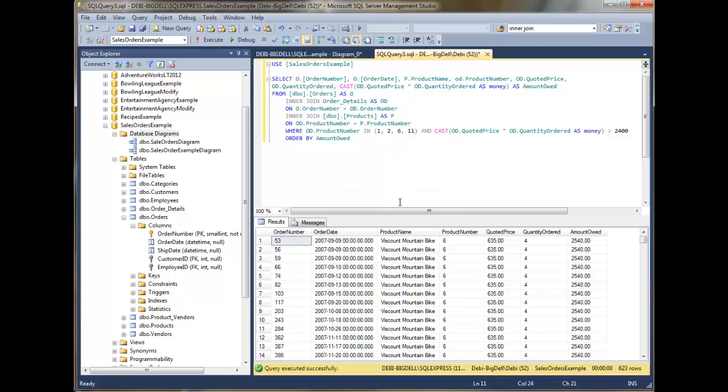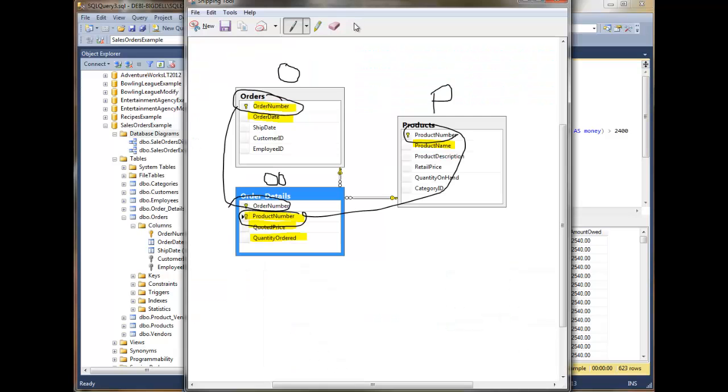So what we've looked at in this particular example is identified the fields that I'm going to use and which table those fields come from. I understood the connection, the relationship between the three tables that I'm using: orders to order details to products.